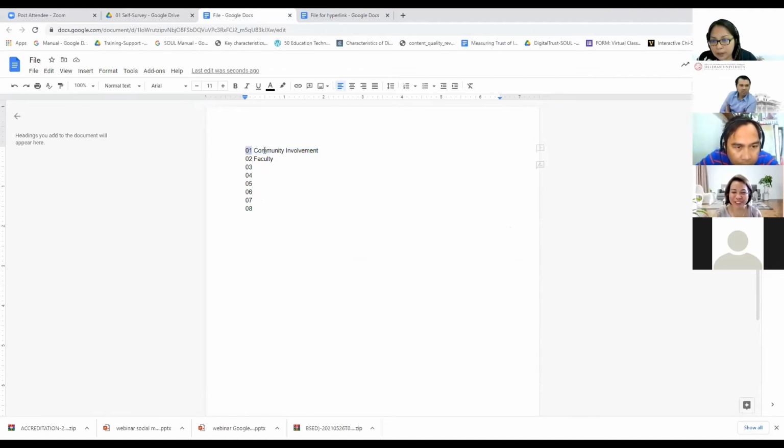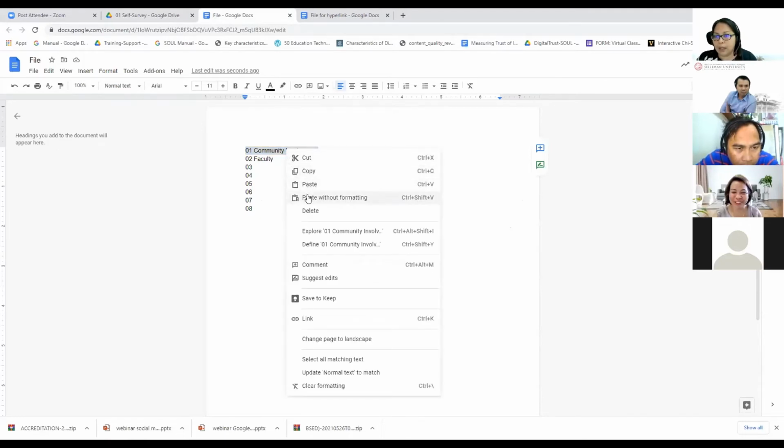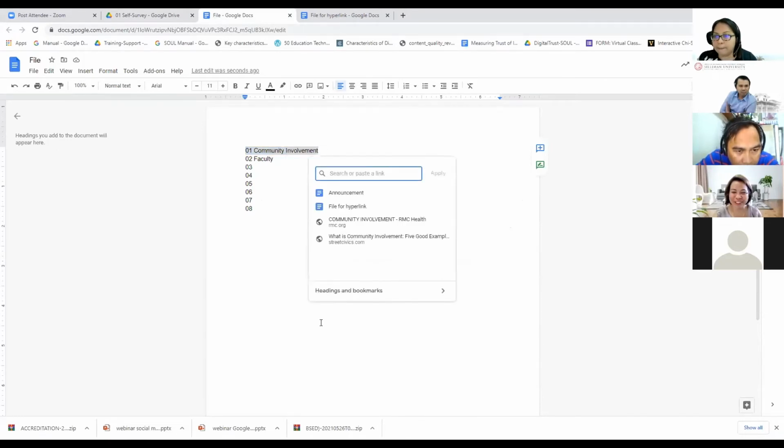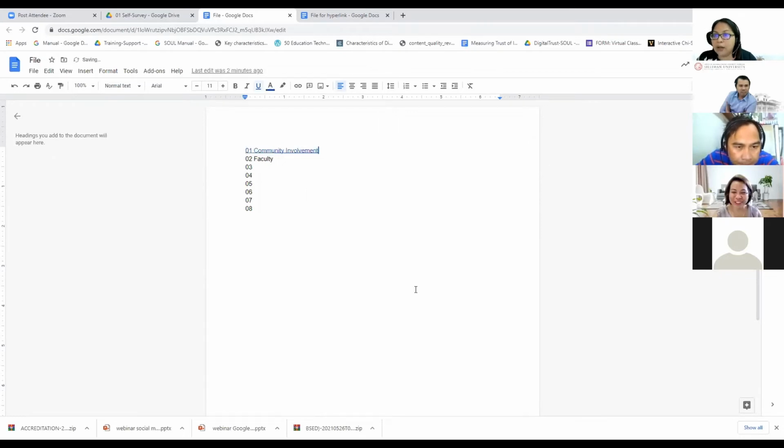We highlight that particular set of text, right click, or we could just click on insert link, or right click, and then click on link. We have already copied the link of the file, so we just right click and paste, and then click on apply. This means that this particular text has a link to the file inside community involvement.